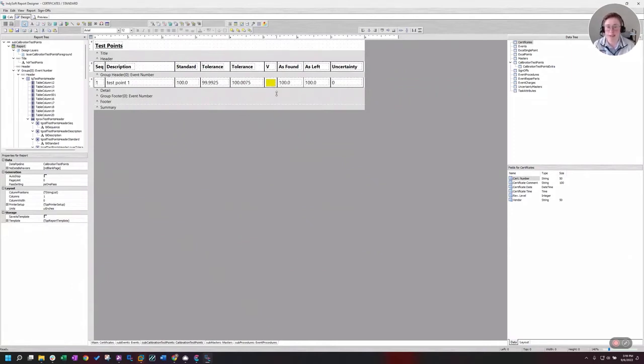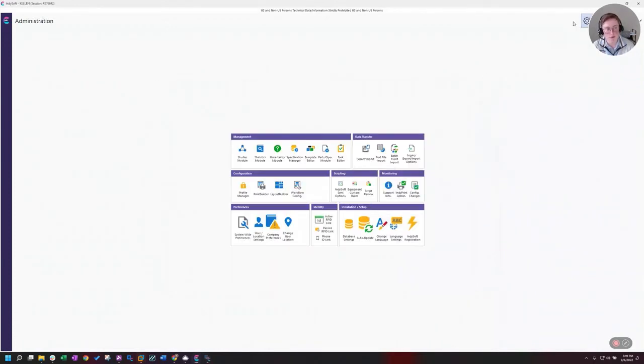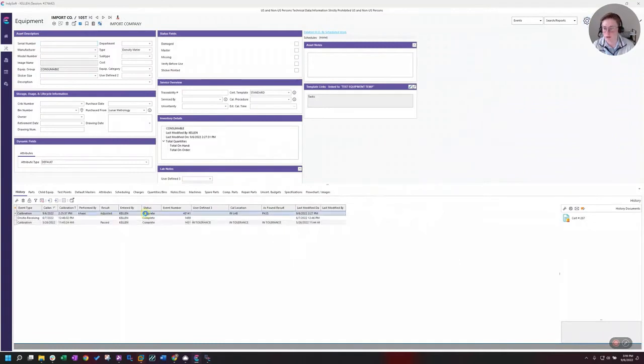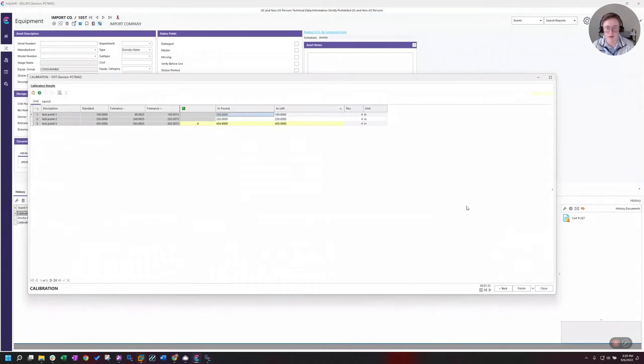So like, let's say in this case I wanted to sort by the verdict. So the calibration event that we are using here has one test point that was adjusted. I'll just pull this up here to show you real fast. So this bottom test point, the third line item or third item in the sequence, is an adjusted item.